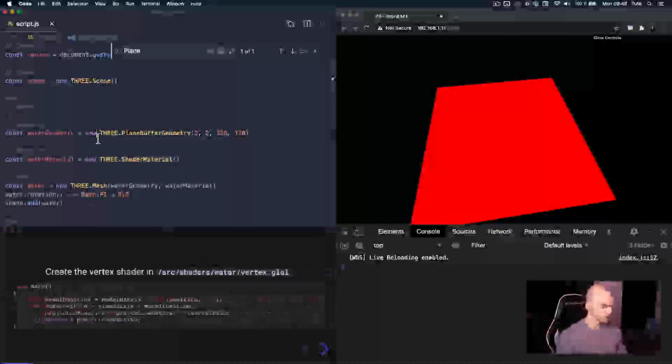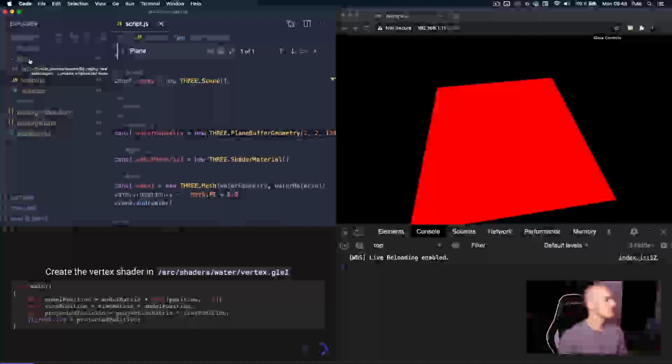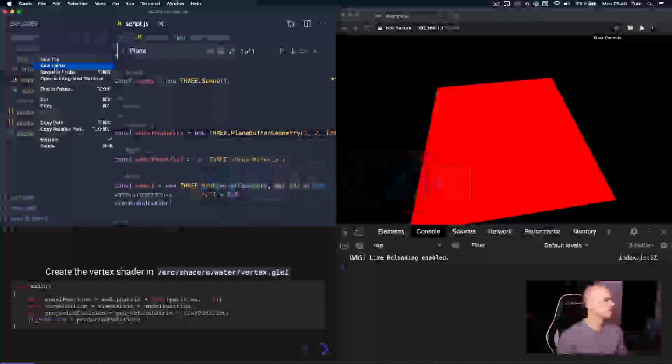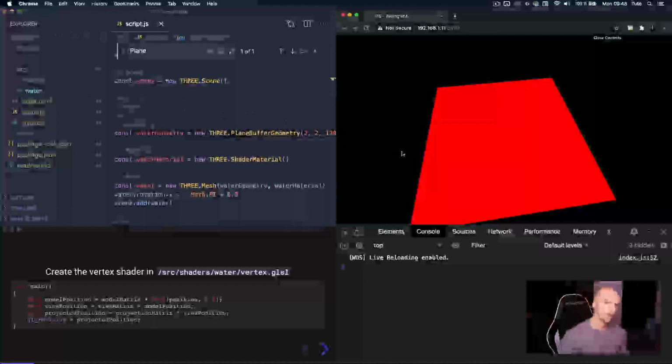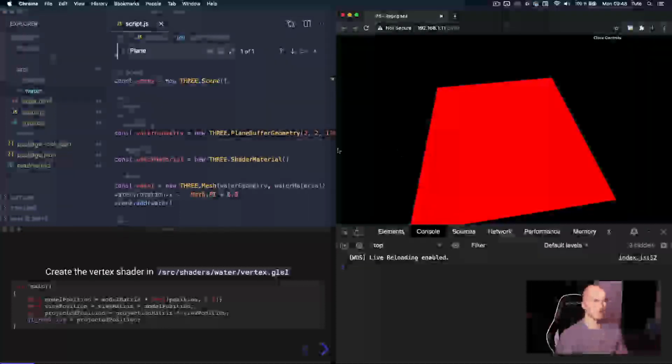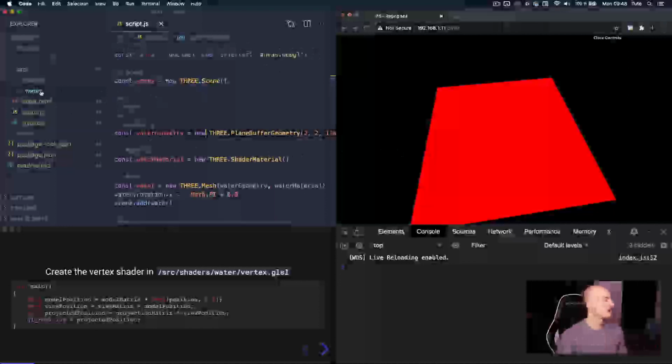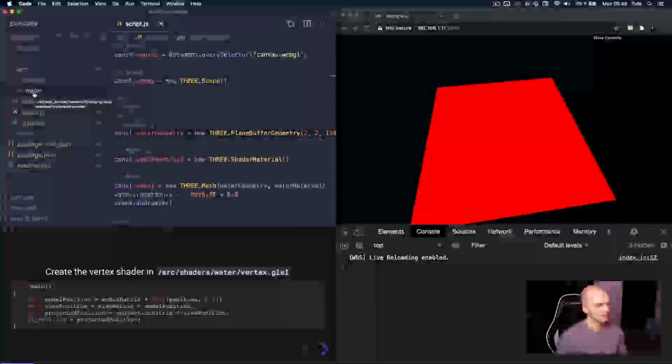Then we are going to create the shader. So let's go, and you can open on the side. I think it's going to be kind of the same path. We are going to create a shaders folder with an S, because we can have multiple shaders in one project. And this time it's not going to be test, it's going to be water. Because you can have something for the sky, something for the clouds, something for, I don't know, a pirate ship with an effect on it. It's up to you. But in this lesson, we are only going to have a water shader, vertex and fragment.